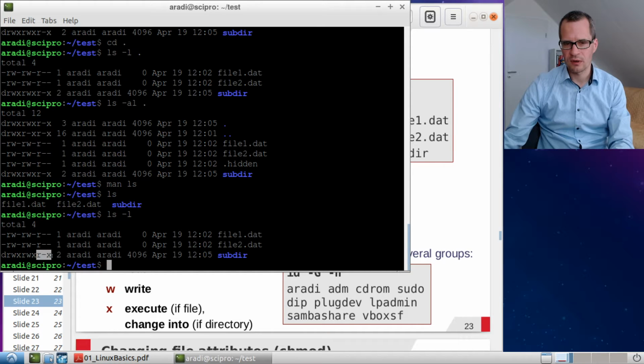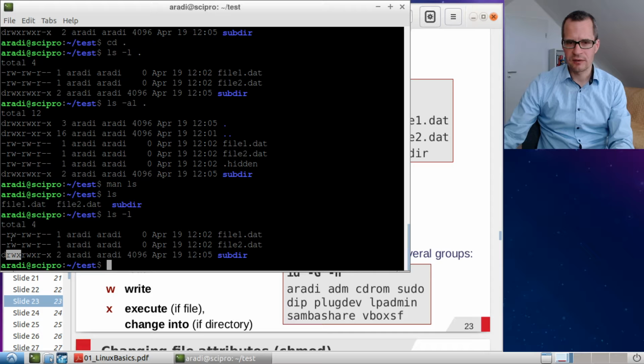So every group contains 3 entries. R means whether the file is readable by a certain person, W whether it's writable by a certain person, and X whether it's executable, or if it's a directory, whether one can enter into that directory.